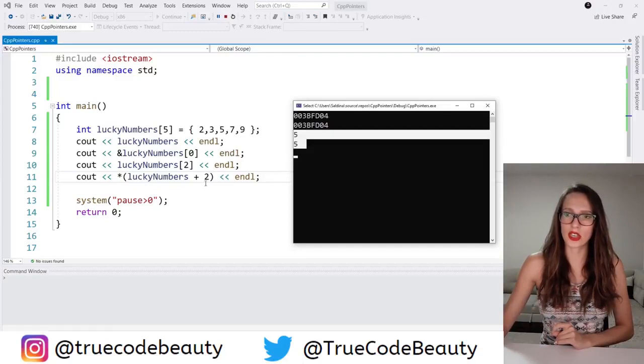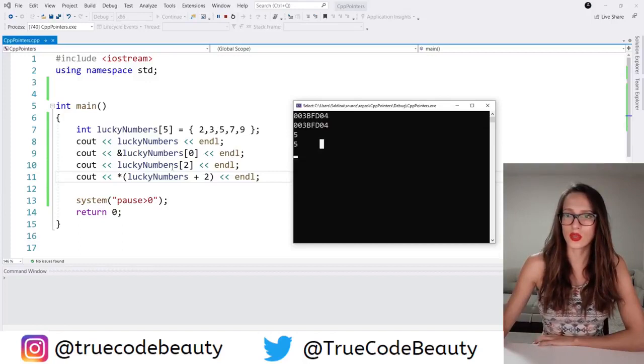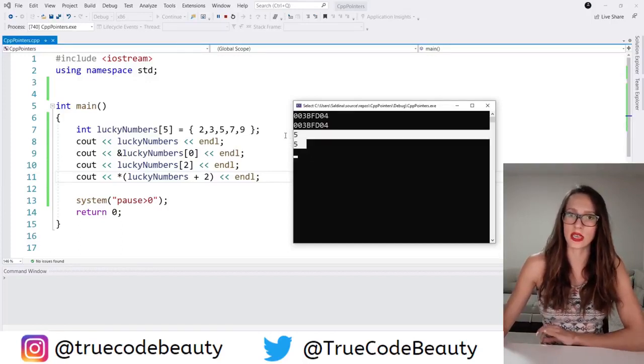And what this expression here says, it says lucky numbers, which is the address of the first element, as we demonstrated here. So please use the address of the first element and then add 2 more address spaces to that. So the address of the first element, if I add 2 more to that, it's going to be the address of 1, 2, so the address of this one here, and then if I dereference that, I get this value which is stored on that address. So these two lines of code are writing out the same thing.